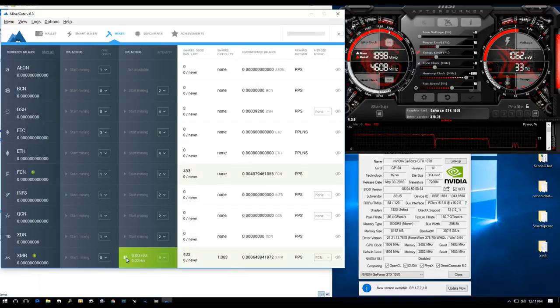So I'm just going to start. And wow, straight up to 900 or 800. It's just settling a bit. I see the power consumption is still the same. So in and around, it's averaging about 700.